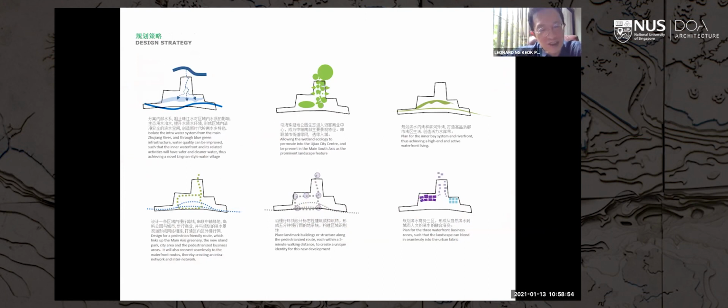So the design strategy really starts with the water, right? And the dynamic nature of water as it moves through the urban environment. Then next, that's followed by how we can include the landscape element in concert with the water, how we can link the waterfront, then how we can use these new structures to accommodate pedestrian flows.